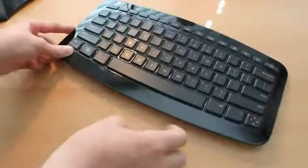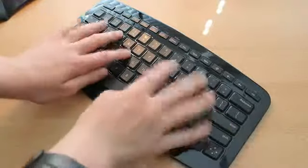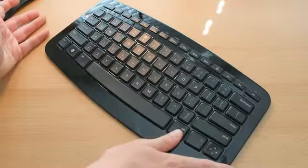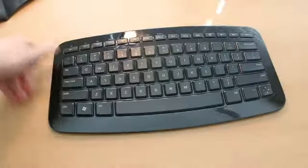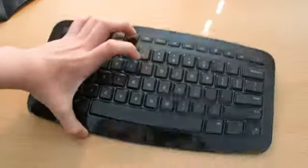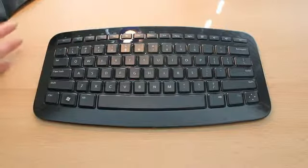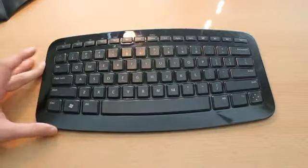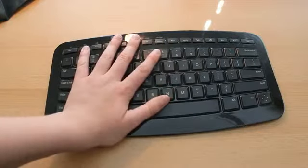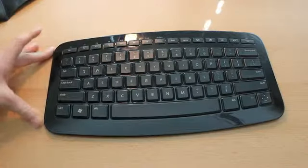The keys feel pretty nice. I've been using an Apple keyboard in the past, and this keyboard is a little more plastic. But overall, it's very light — I could see myself taking this around the house a lot. Pretty good first impression of the Microsoft ARC keyboard. It looks like they've done a pretty good job, just like the Microsoft ARC mouse, which is a pretty good mouse. And we will be reviewing and unboxing that as well in the future, because the old review wasn't up to par with our modern-day standards.